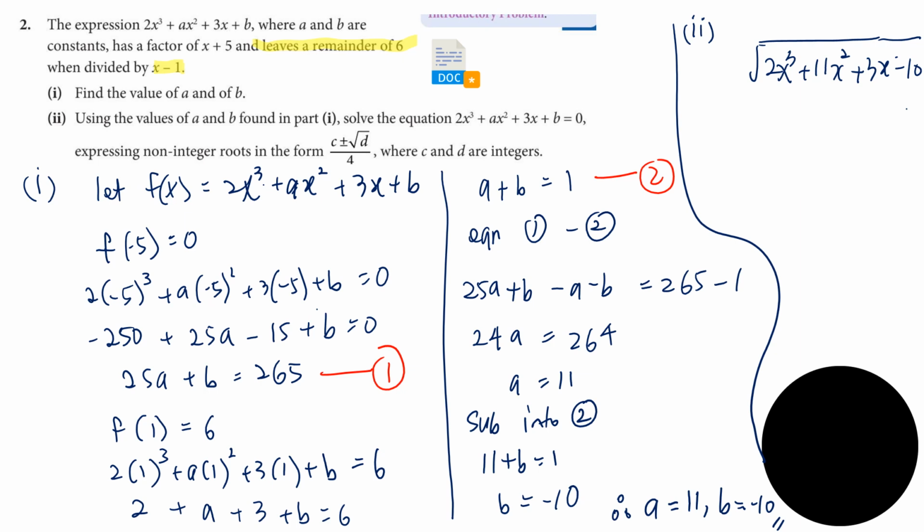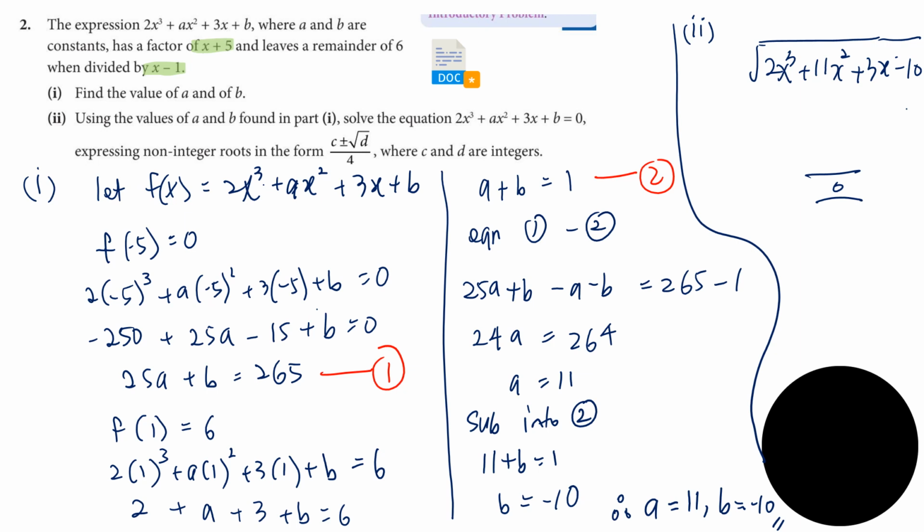Now divide by what? Joven, what do I divide by? If I want to find the other factor, what do I divide by? So you think about it. If you want to get your remainder 0, what must you divide by? Which numbers do I divide by? Do I divide by x plus 5 or x minus 1? Which one? Joven? x plus 5 or x minus 1?